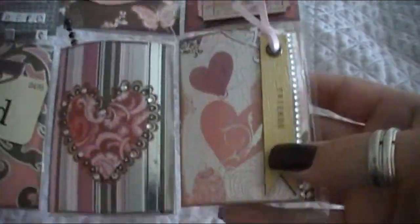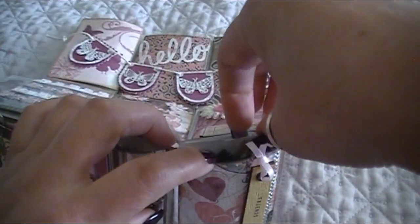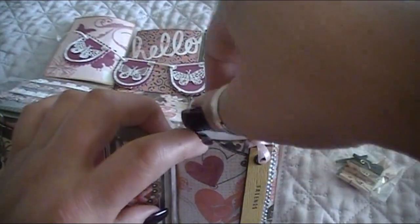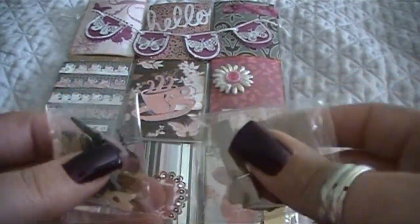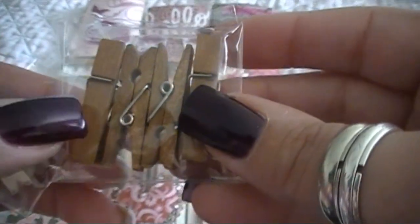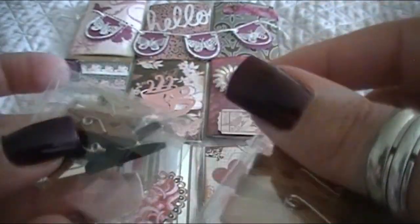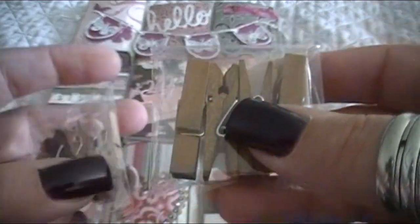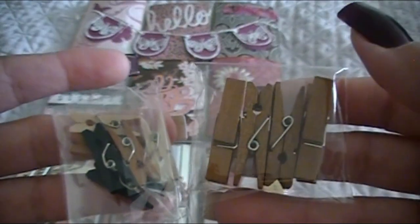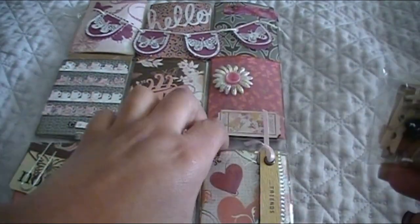For the last pocket — I love that wood tag, it says 'friends.' I'm so glad we're friends, Cheryl. You guys have really added a lot of value to my life. These are adorable — I do not have any of this particular dark stained mini clothespins. These are so cute — and here's some black ones, even tinier. I love them. These are fun to use on the top of a journal or planner page. Just a perfect sampling of some little crafty goodies. I just love this whole pocket letter concept from Jeanette Lane — it's just amazing.